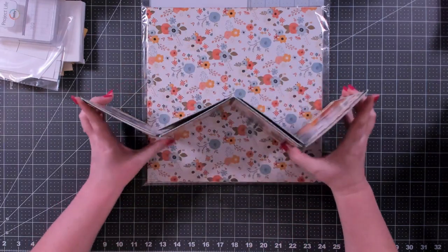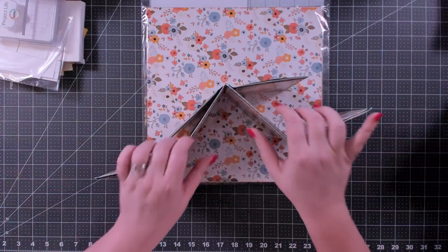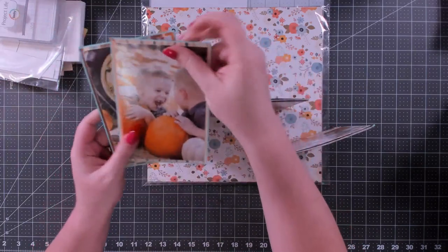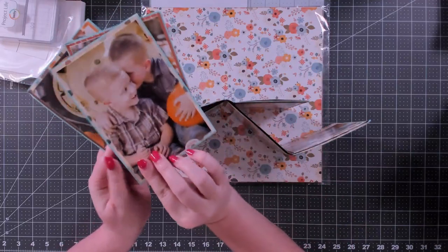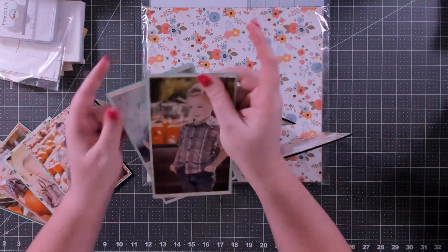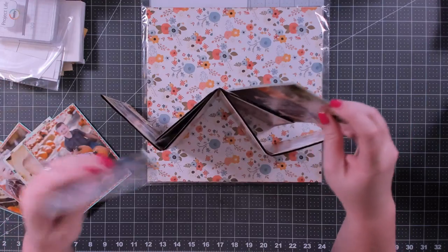So what you end up having is 6 pockets. There's 6 pockets, and each of the pockets can hold a tag with a 4x6 photo, in these larger pockets. And then I think these have to be cut down. Yeah, these look a little slimmer. These two have to be cut down a little bit, but not too much.